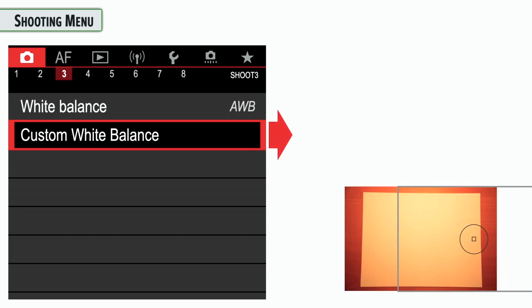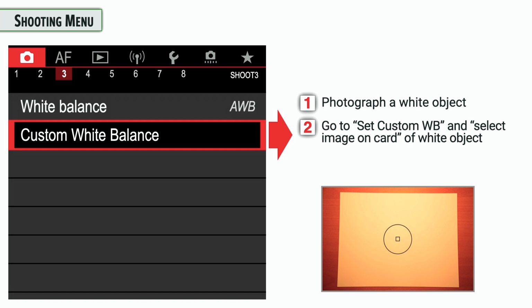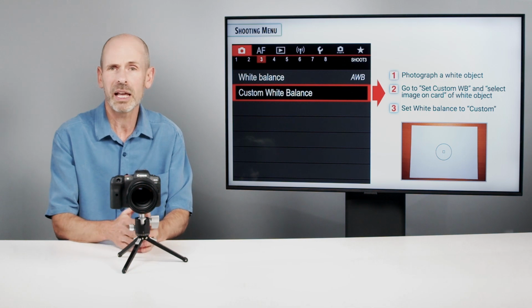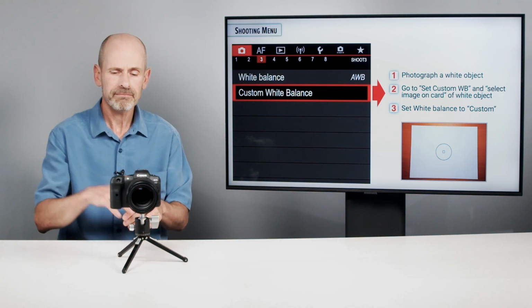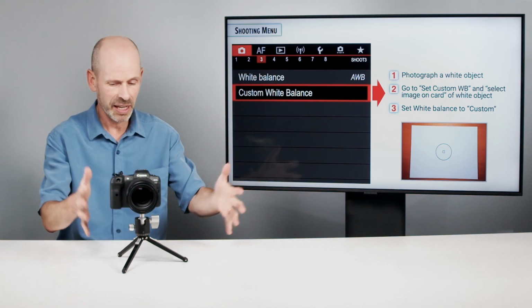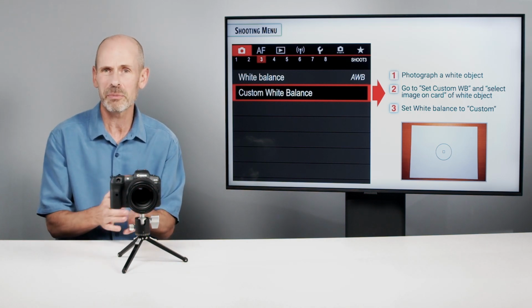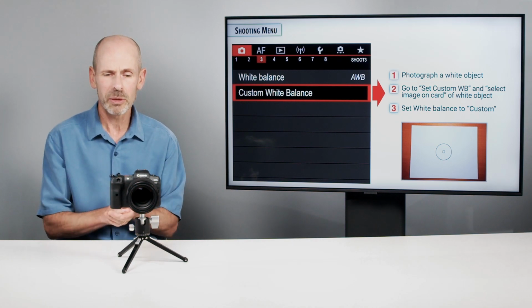One of the great items that you can use in here, if you're not totally sure as to what the correct white balance is for a situation, is to photograph a white subject, and then come here to the custom white balance setting in the menu and select that image on the card, and then go back to the white balance system and select custom. And so this can be really useful when you're in a situation where you might have mixed lighting. You might have natural light coming in through a window, and you might have some fluorescent or tungsten light inside, and where you're photographing has this weird mix that nothing works perfectly and you haven't been able to figure out on your own. So let me show you how you would do this.